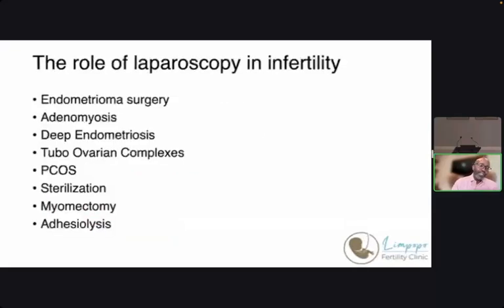So what is the role of laparoscopy in this patient? I think we know that laparoscopy represents an alternative to IVF for women affected with fibroids, endometriosis, and is an adjunct for improving IVF treatment success in women with hydrosalpinges. And it provides direct visualization of the pelvic organs, and cannot exclude the complications.